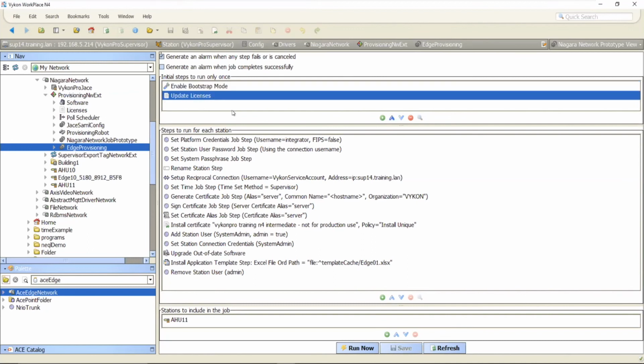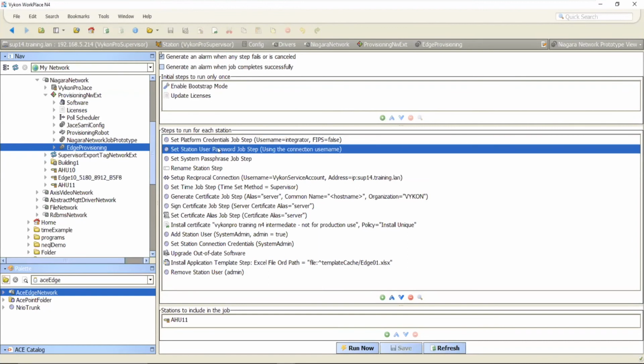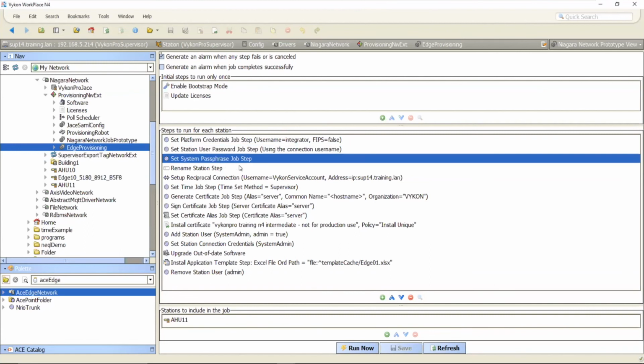Then I might want to run an update license job step as well. And that's just going to get an updated license. Roxette mentioned there's no SMA on these controllers, but when new Niagara versions come out, and it's really not that there's not SMA, it's just the SMA is perpetual. When you look at the license, it goes out to the year 9999. So when new versions come out, there might be new features that I want to leverage. And that's the reason for updating the license. There's other job steps here to change the default platform credentials, to change the default password on the admin user, and to set the passphrase. So that's going to go through and set all those security steps that you would need to do if you were manually provisioning.